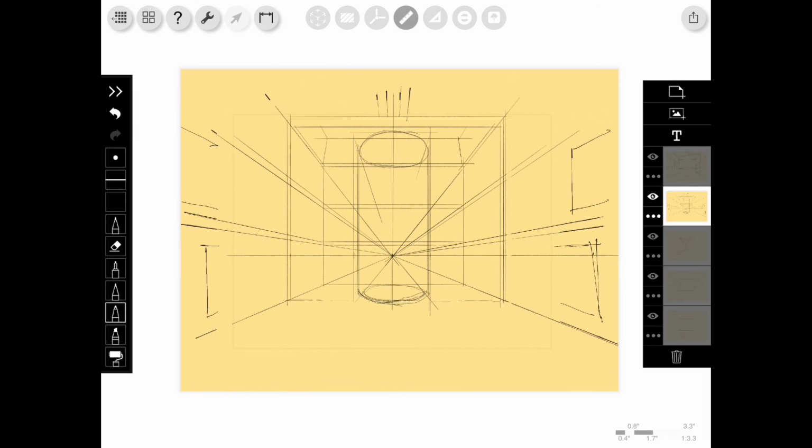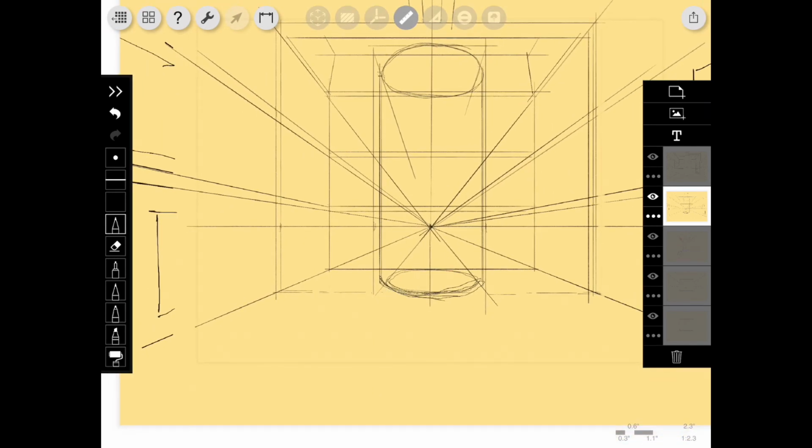I have the picture right in front of me. I have an idea of these couches. The furniture is somewhere here. The side of the furniture is made of a rectangle, and the edges of the rectangle are projected to the vanishing point.